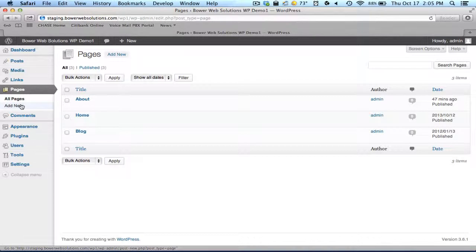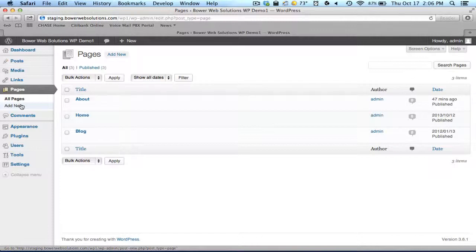The next main category is pages. The mechanics of creating a post are pretty much identical to that of creating a page. The only real difference is that pages cannot be categorized or tagged, and the basic rule of thumb is, if you get confused, just think of pages as content that is really not going to change, and that you're probably not asking for a lot of feedback on. So if you had a page for directions to your office, you're probably not going to have a comment section in there for people to comment on. I mean, the directions are what they are.